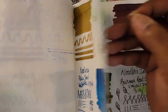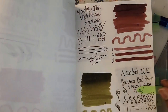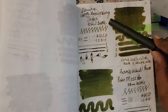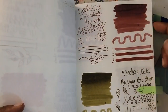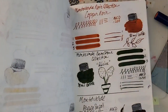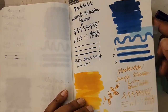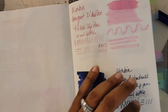And we're not going to use this one. We've been through that one. I think I'm going to use this one. So we have that one. This one. Now all we're missing is my blue in here. And then once my other pen gets in, we'll have to do it. And so I have these 2 blues left and this one. And I'm not going to do this one. I want to use it in a medium nib. So that one is off.